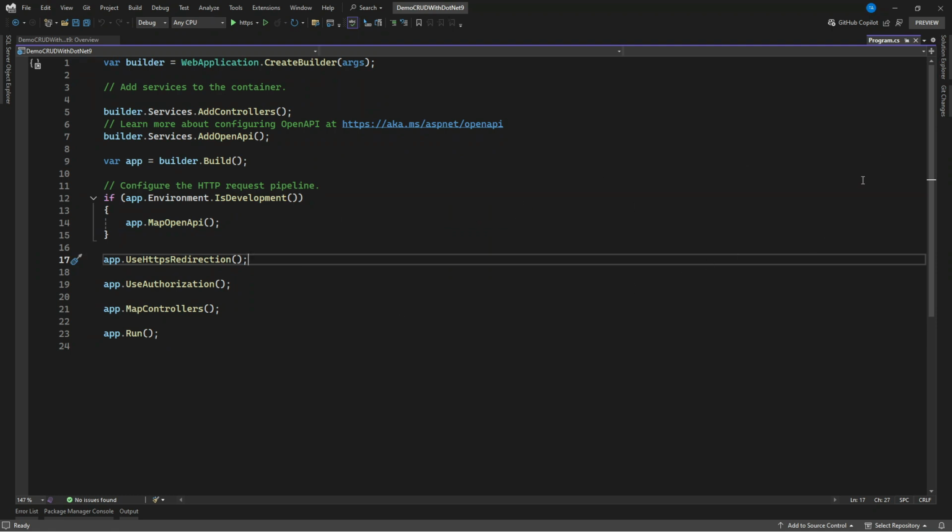Great. Now, many developers would like to use Swagger. Although it is out of .NET 9, it is still relevant because it gives you a nice view so you can interact with your controllers when you run your application, other than using Postman or Insomnia, or even the default OpenAPI endpoint.